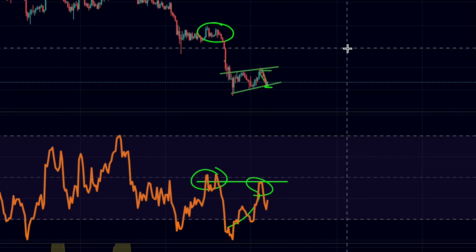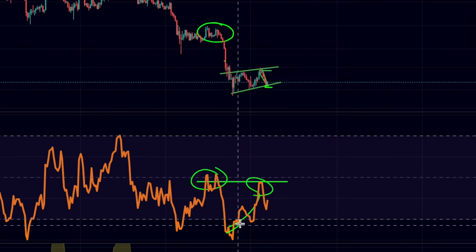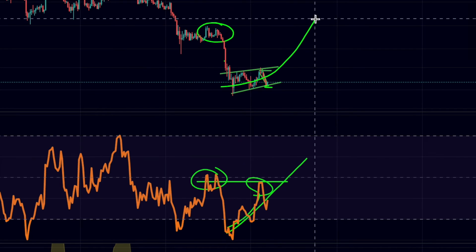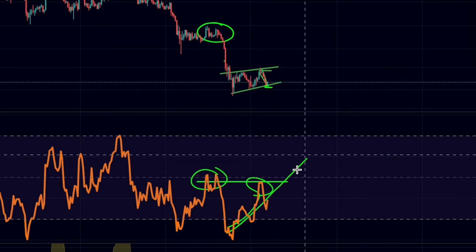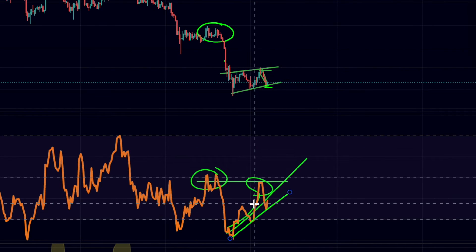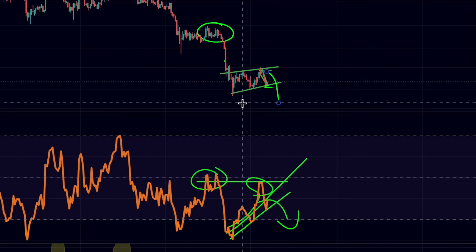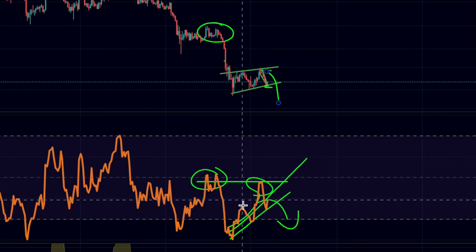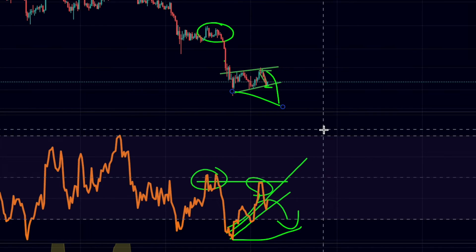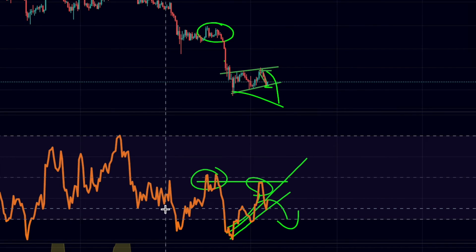It can also be read as a bullish signal — the RSI is trending up, meaning momentum is going up while price is moving sideways, and eventually we could see a nice breakout. But we would need to see that breakout very soon. If we were to lose the uptrend in the RSI right here, that would be very bearish and would likely mean we break down, see another low, and potentially form a bullish divergence with a higher low. It's too early to say — this is just the one warning signal I'm watching on the daily.